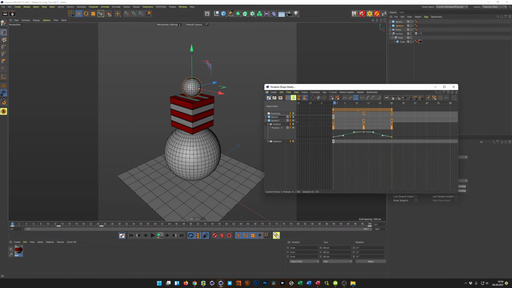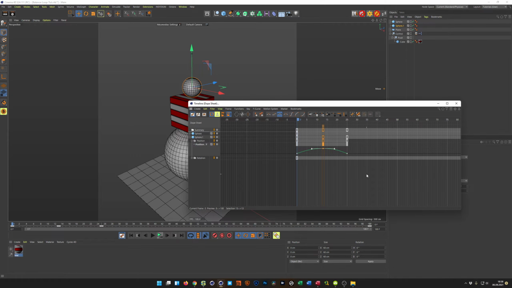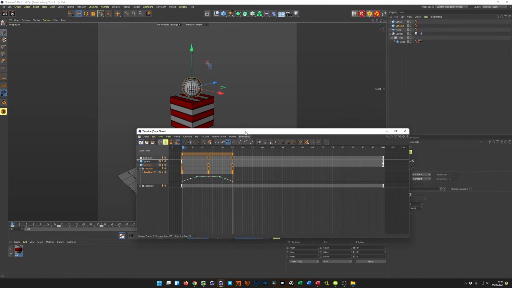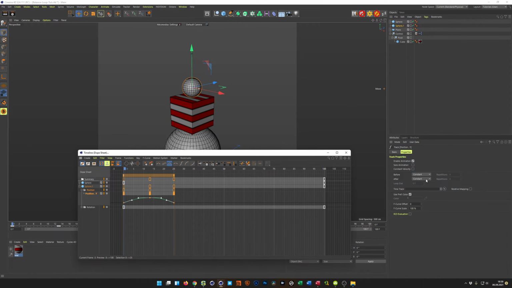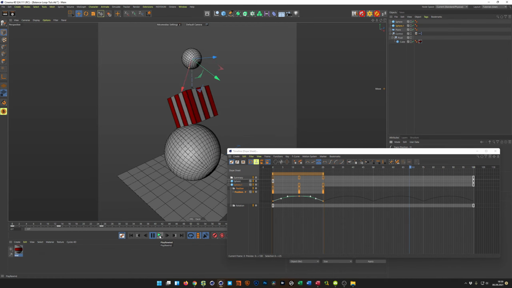Make this a little bigger. Okay, and now I want more, so I go to this one. Make this jump so and so, and I want it in the air a little slower, so I make this a little bigger here, and I want that this repeats. So I click on my position Y here, and here you see after the animation what should happen. And here I say simply repeat, and you see boing, boing, boing, boing, boing. I need just 3 times here. And it is boing, boing, boing. And this should look a little better. Yeah, that looks much better.